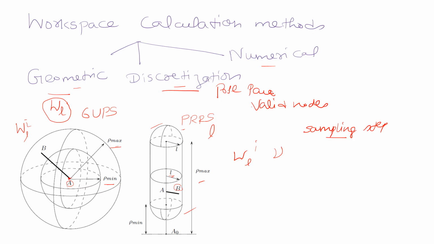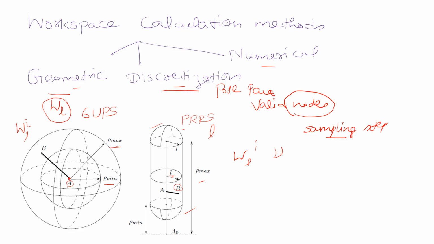The next drawback is that the boundary representation also involves a large number of nodes. The boundary is used for different operations such as determination of the workspace volume, inclusion of a trajectory in the workspace, etc. When performed on a boundary represented by a discrete set of nodes, these operations are obviously computationally very intensive, right? So these are some of the drawbacks of the discretization method.